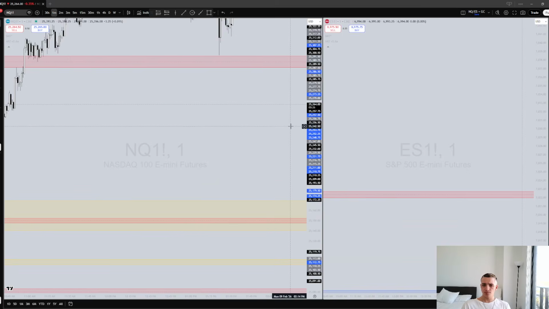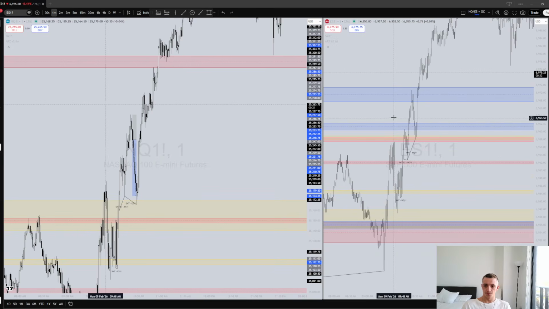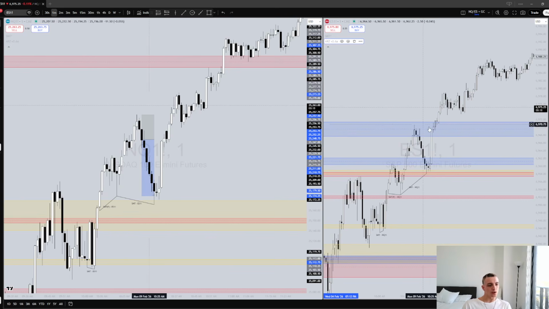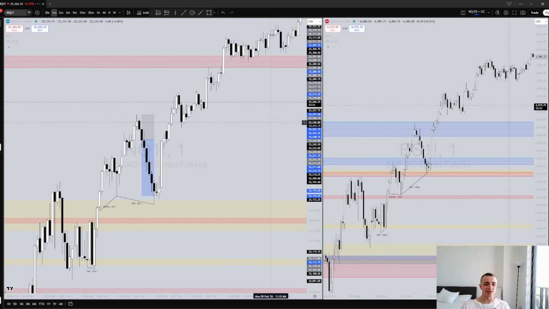Now, we'll pull up ES here. Here we go. As we can see here, we have our RSMT on ES. We are tapping this blue zone here. There's nothing here on NQ. It's tapping the blue zone on ES. It is not tapping anything on NQ. That is a lot more clear and obvious than, say, both assets touching the zone at the same time, and it's a bit confusing, and you don't know, and then one of them breaks through the zone and invalidates it.